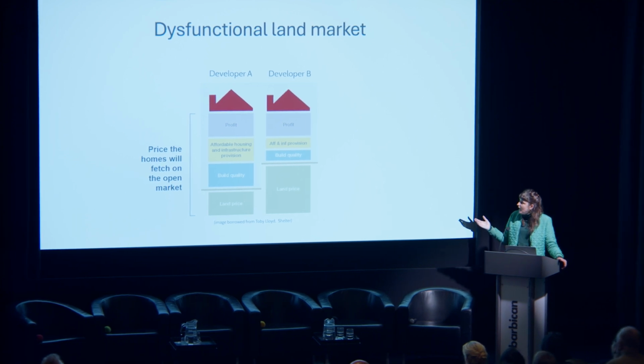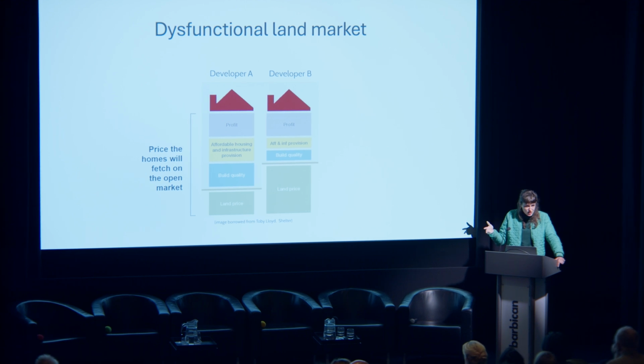So you can see from this that it's the developers who are most bullish in their expectations of house price growth, who are most willing to compromise on quality and build tiny apartments, and who are most confident about their ability to wiggle out of their obligations to contribute to infrastructure and affordable housing supply, it's those developers who will win the bid. It's a stupid system that just drives up land prices and drives down quality. And it means that this massive increase in land value that you saw before, that comes from the granting of planning permission and could be used to fund infrastructure and other public goods, is very, very largely captured by landowners. So it's a crazy system.